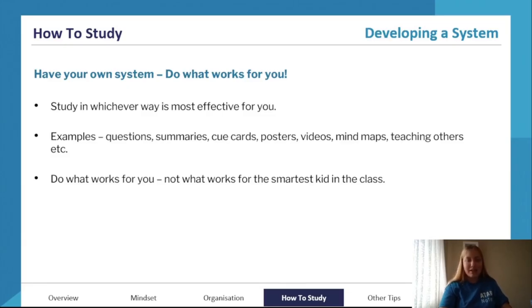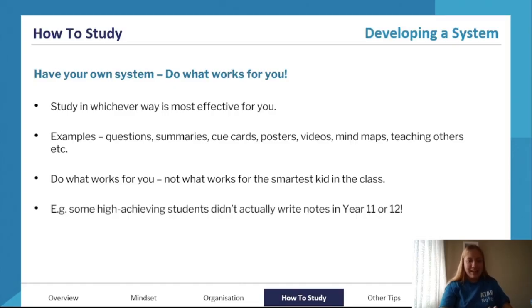Get to know yourself and how you study, and do not concern yourself too much with what people tell you is the most efficient study strategy. Even teachers, right? Some teachers like to teach in a way where they try to push certain study systems upon students, like mind maps, for example. This is fine. Do that if your teacher is requesting you do that in class, and use that opportunity to see if it works for you. But if it doesn't, don't think that this is what I have to do from now on. I have to create mind maps for my concepts and as part of revision. No, absolutely not. Do what works for you.